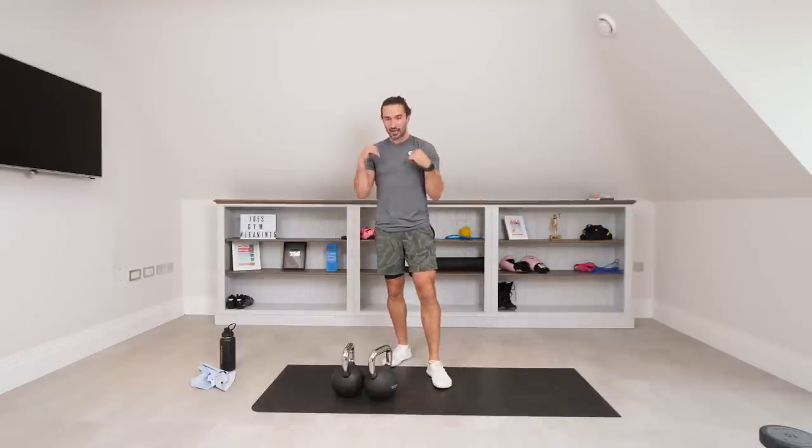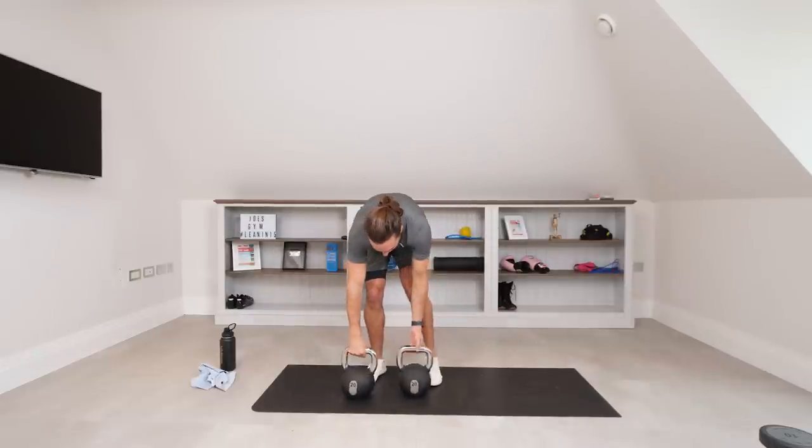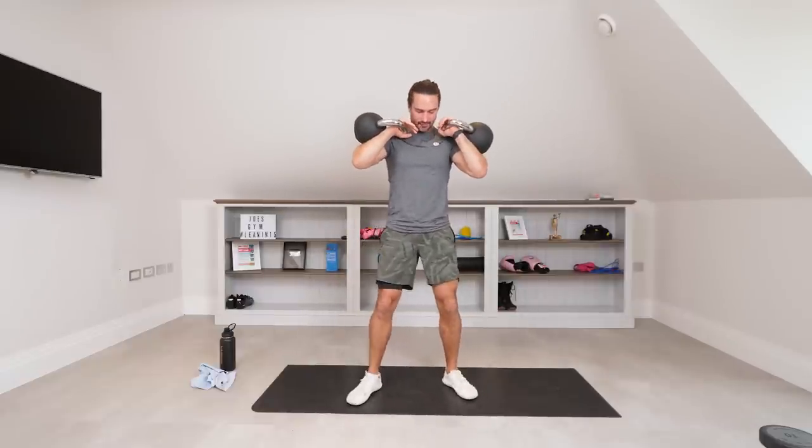I'm going to wrap them up for the first exercise, 10 front squats. So when you're ready, either with your dumbbells, one in each hand, or your kettlebells, we're going to wrap these up. Right, and it's 10 really strong, controlled front squats. Here we go.